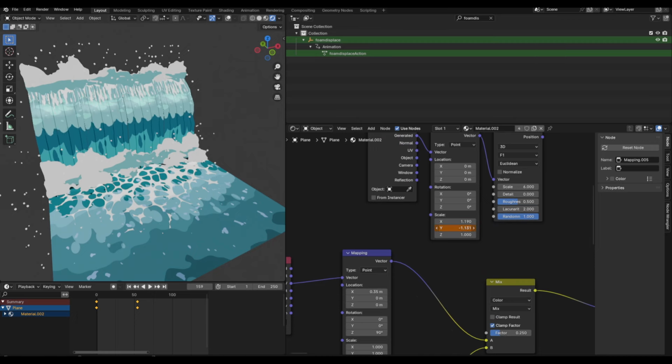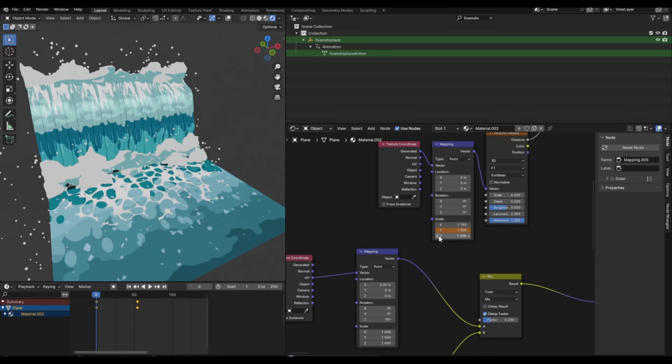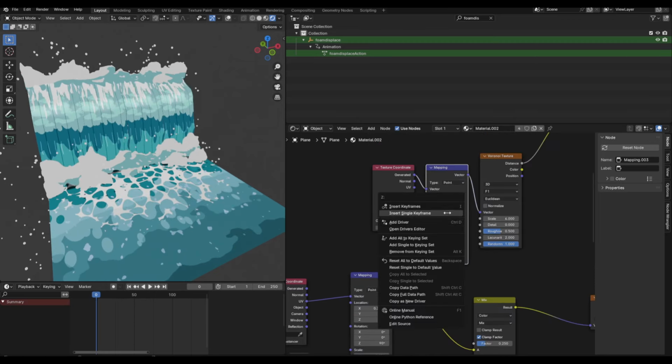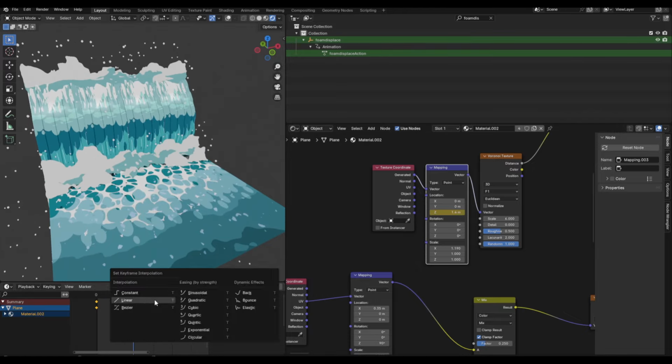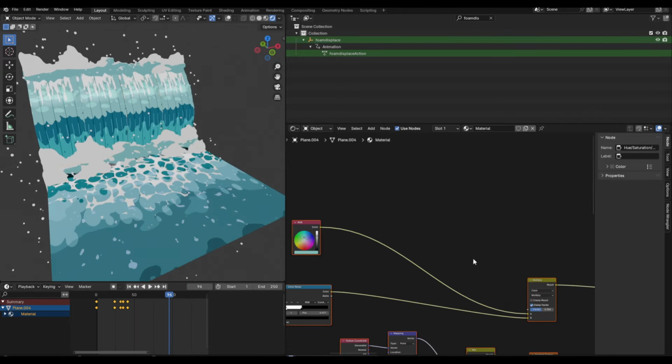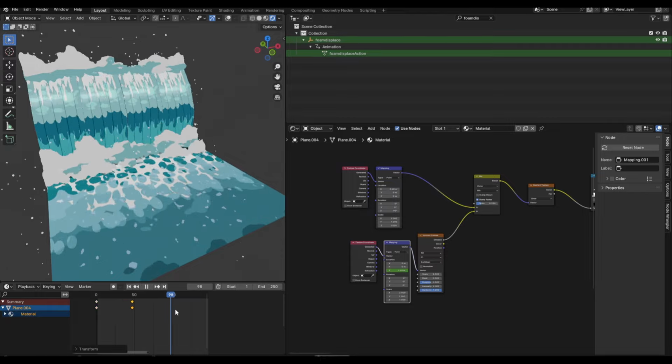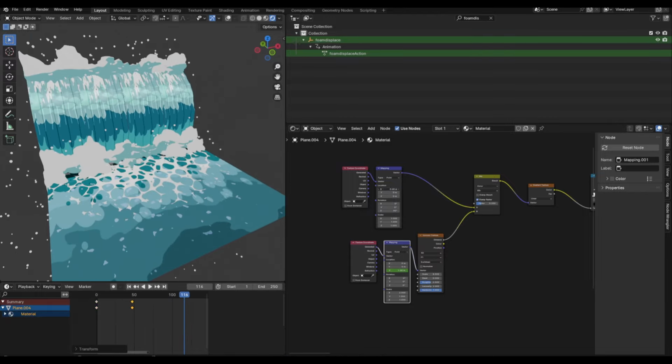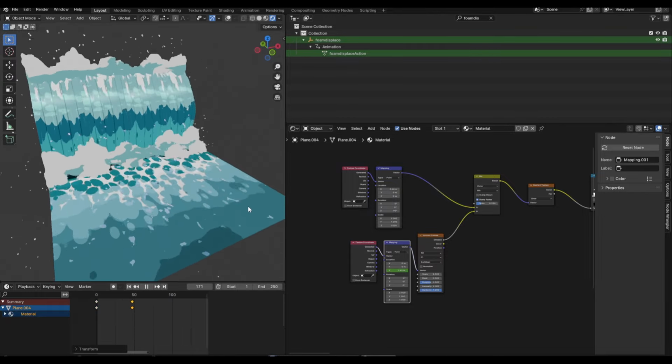I also mentioned before that I accidentally messed up the scaling on the top cascade in the waterfall. As you can see there, I just deleted the keyframes on the scale and moved it to the location, which is what I meant to do originally, but I made a mistake and keyframed the scale in Z instead of the location in Z.